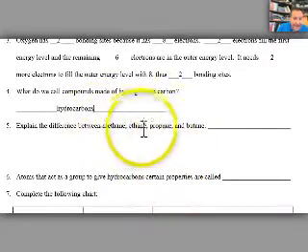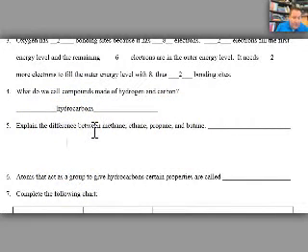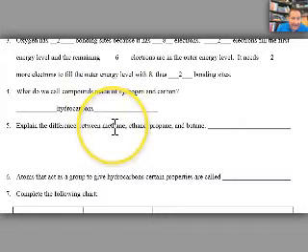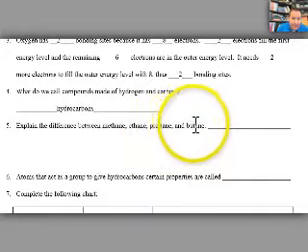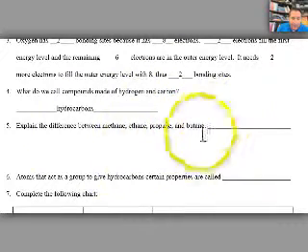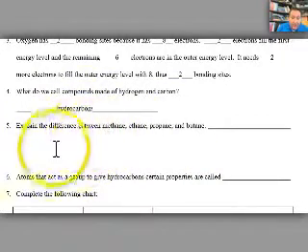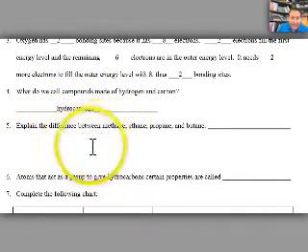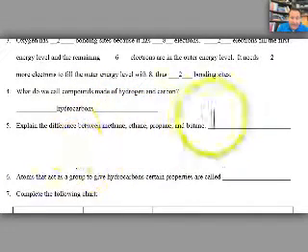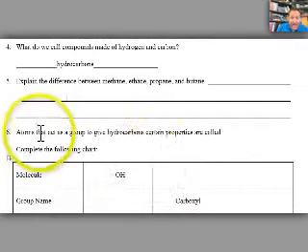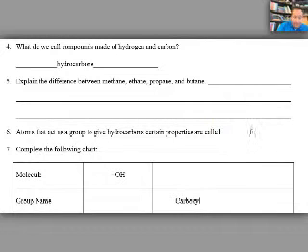The difference between methane, ethane, propane, and butane is the number of carbons in them. Methane is 1 carbon, ethane is 2 carbons, propane is 3 carbons, and butane has 4 carbons, with the hydrogens all surrounding these molecules. So the number of carbon atoms changes along with the number of hydrogen atoms as well. But the main difference is the number of carbons. Remember, these are all hydrocarbons. They're all flammable. Atoms that act as groups to give hydrocarbons certain properties are called functional groups.